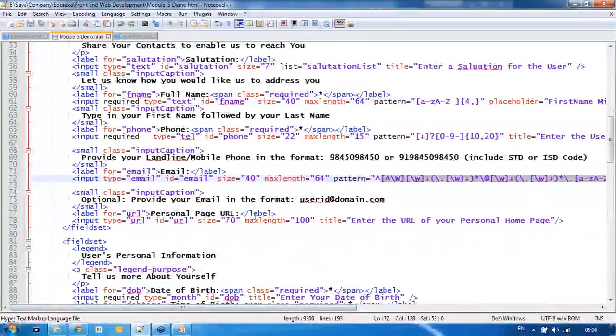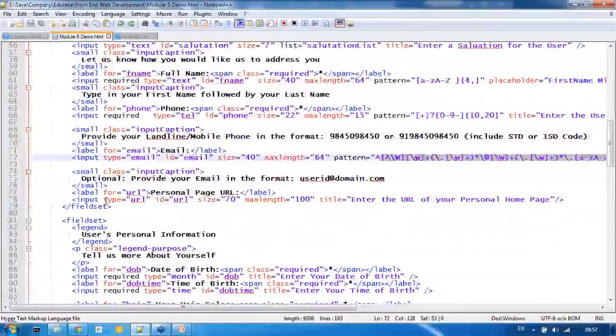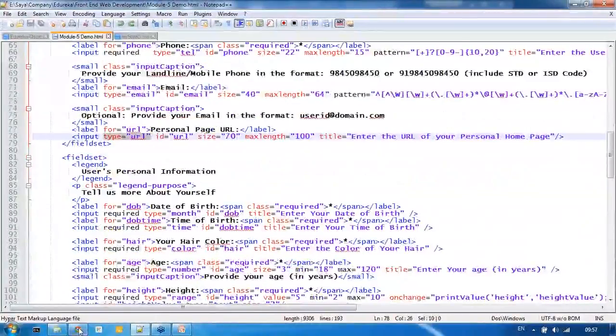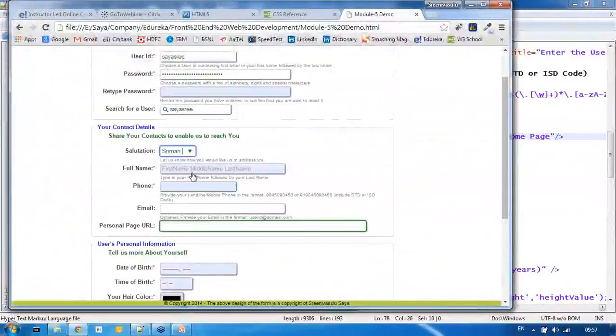If you want to get a URL, you should say type equal to URL. Okay, so that's it. Since you gave the datalist, when you click you get this, and you can choose any of them. Similarly for phone number, if you try to give it like this, it's accepting it, but you should do the validation. Note that some browsers may use it and some may not, but generally these type values will be used by smartphone devices, where you have to display the keyboard on the screen itself.